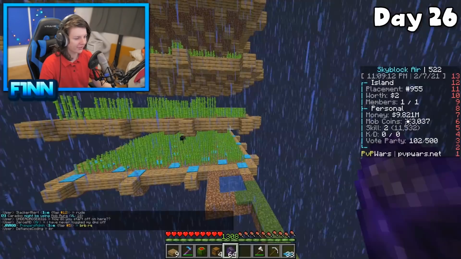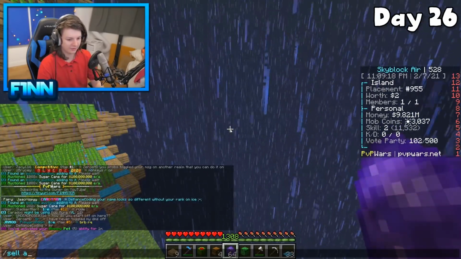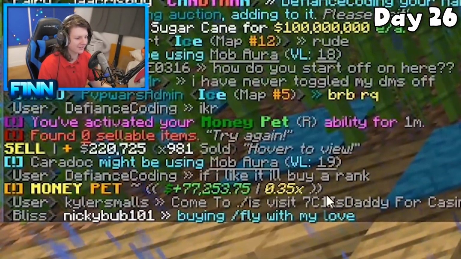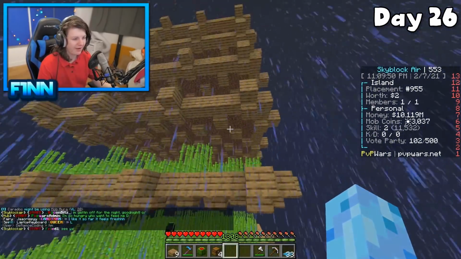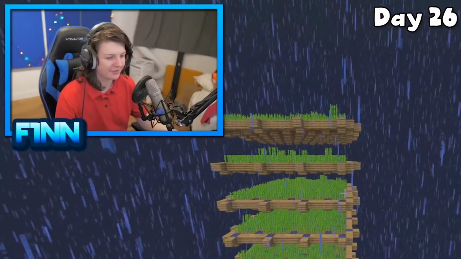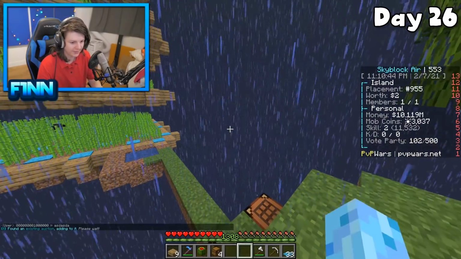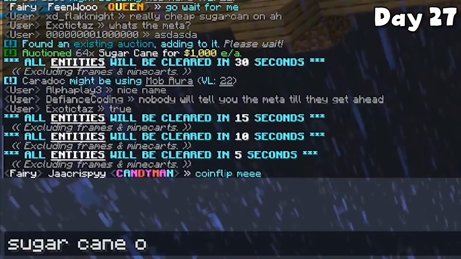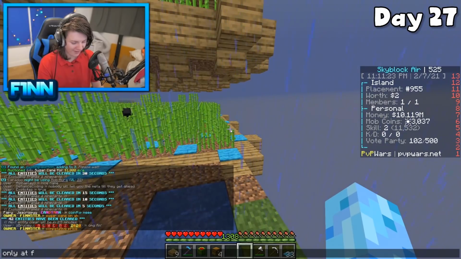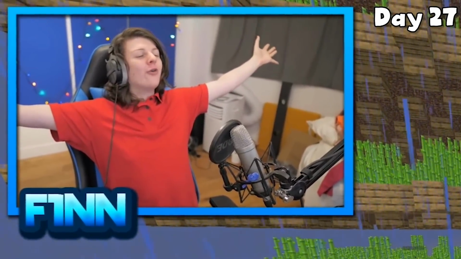Let's do something fun. I've got a money pet. Let's activate the money pet. Donk. And then sell all. 77,000 extra dollars. Nice. On top of the 220 that I already got. So about, for one harvest of all of that, about 300K. Around 3 million total. Okay, let's put it up for its regular price now. 1,000. There we go. Now it's at a competitive price point. There we go. Sugar cane on AH. Competitive price. Only at Finn's Sugar Mart. And now we wait for the money to roll in.